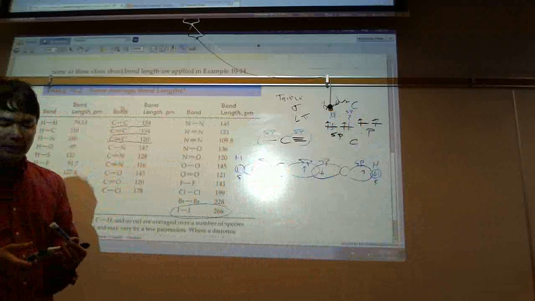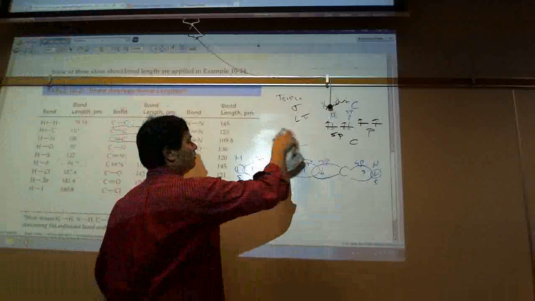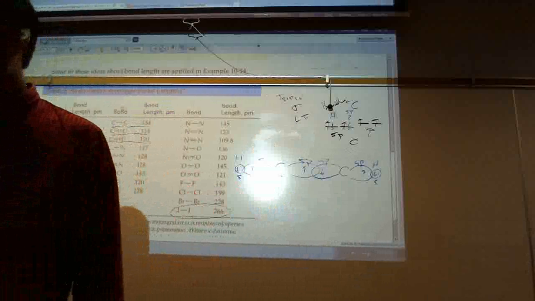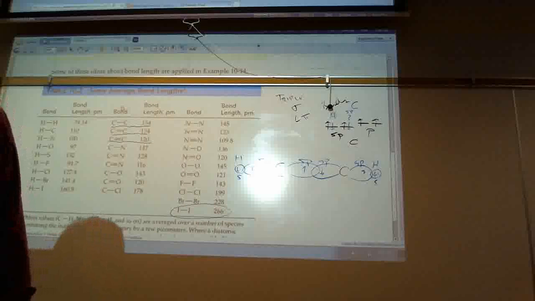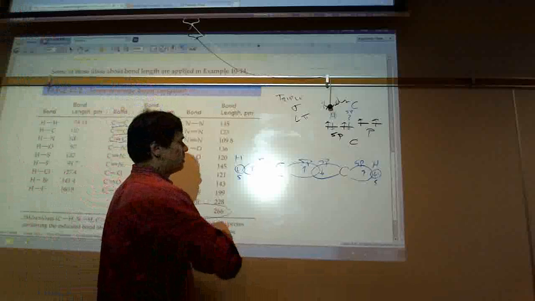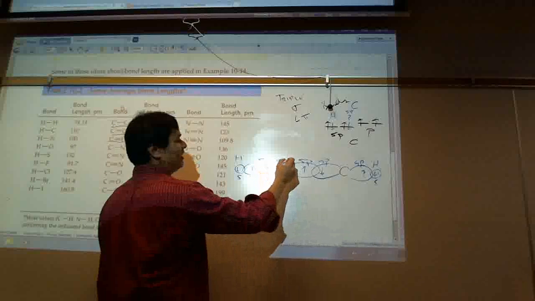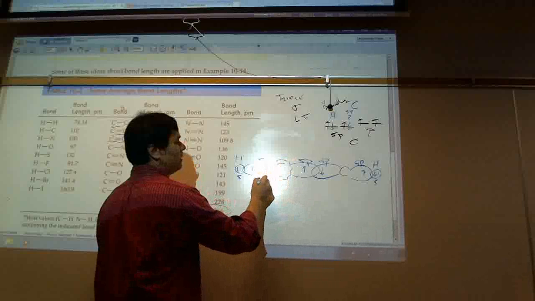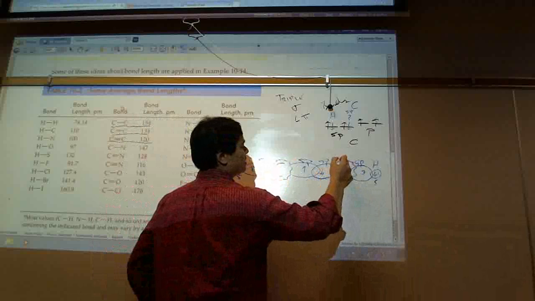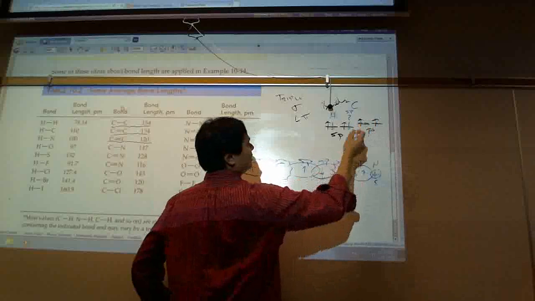So what's happening with the p orbitals? Let's take a look. How do I draw the p orbitals in an sp hybridization scheme? A p orbital is in and out of the board. So we've got one p orbital that sticks out and into the board. And the same thing on this carbon here. It sticks out and sticks in. We'll label that one.